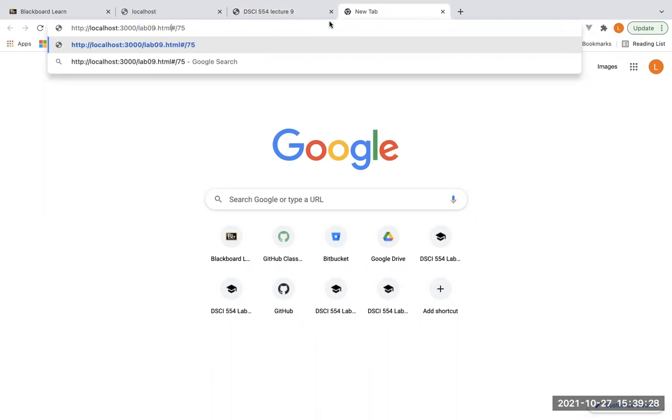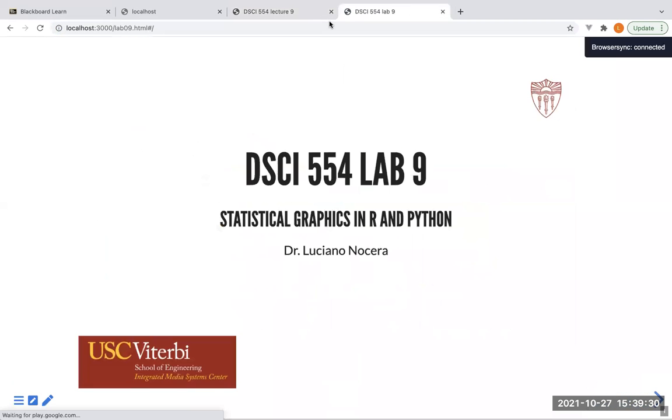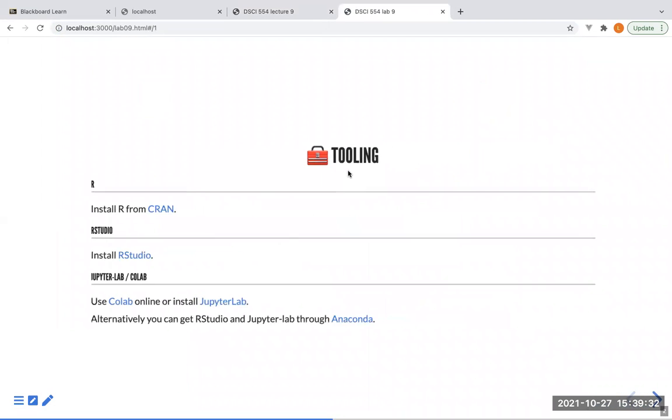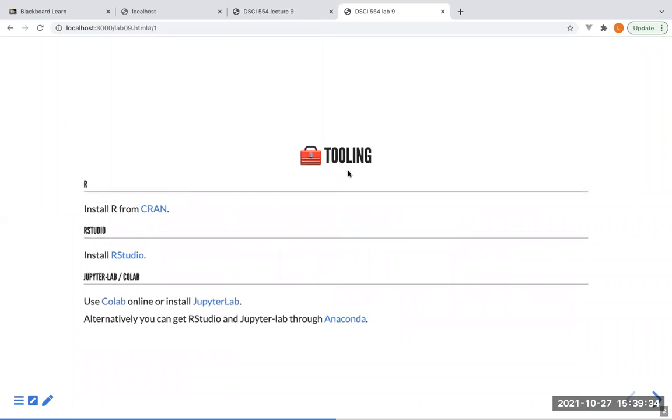Lab 9. For RStudio, you really want to make sure that you install R first. Then you can install RStudio just by going to the link and clicking install. It should work on Mac and Windows.